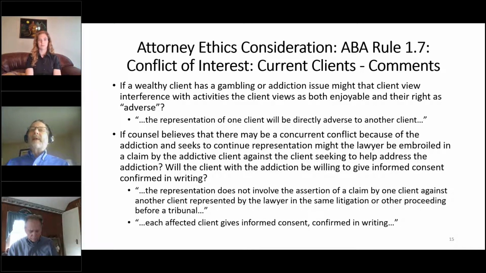If a wealthy client has a gambling or addiction issue, might the client view interference with those activities as interference with their enjoyable right? Are they viewing that as adverse? So again, for example, spouse one is very concerned about spouse two's gambling issue. Now, do we have a situation where the representation of them as a couple becomes problematic because they're adverse from one to the other? And it may make it impossible to handle the representation.